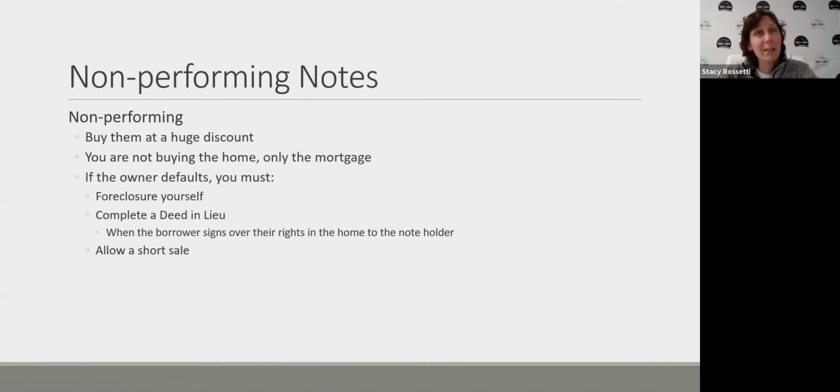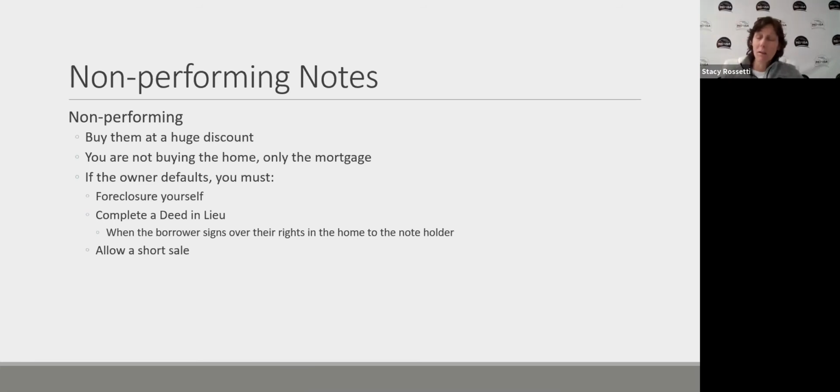Notes are always there, in a good market and a bad market. You're always going to hear about notes. But the truth of the matter is, you hear more about it in a down market, right? So over the course of the next couple of years, you're going to hear about notes. And basically all it is is a piece of paper. You're buying the mortgage of somebody, of whoever has the note. You're just buying that mortgage. And it's really just a paper transaction is what it is.